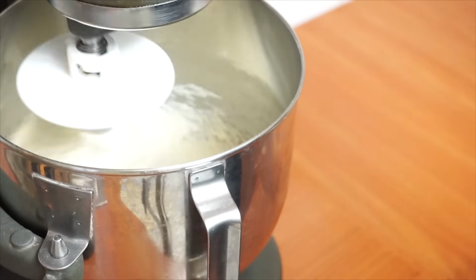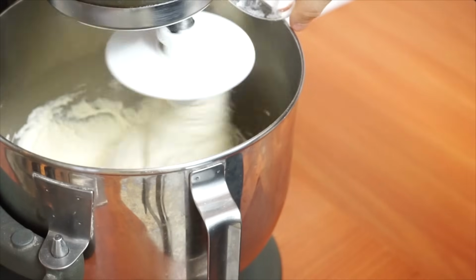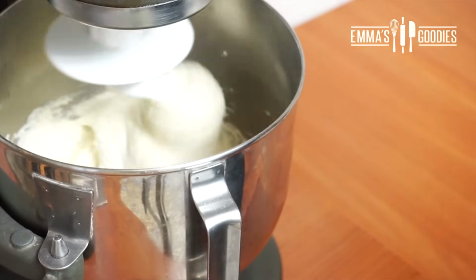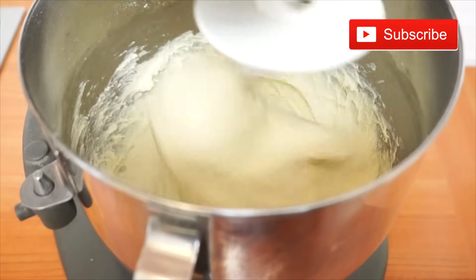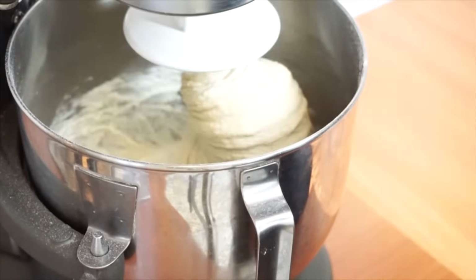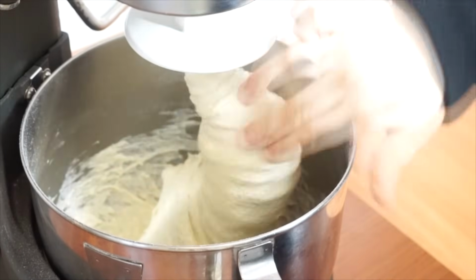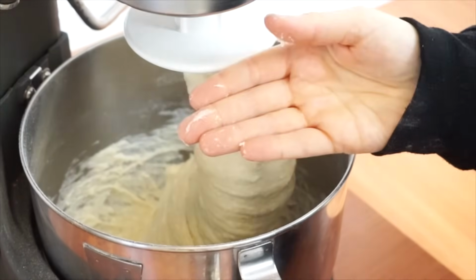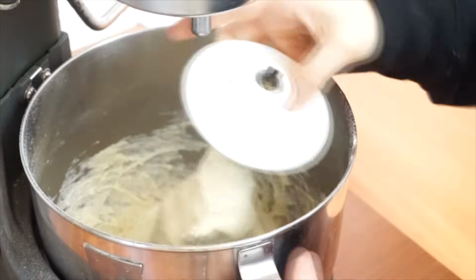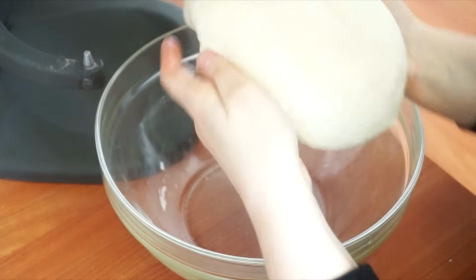Add your salt. You always want to add it afterwards while it's mixing, or it can interfere with the yeast. You're going to knead this for about 5 minutes. If you're doing this by hand, it could take up to 10 minutes. Your dough should be sticky. It's perfectly normal. You're going to transfer this into a greased bowl, cover it with plastic wrap, and let it rise for 3 hours.